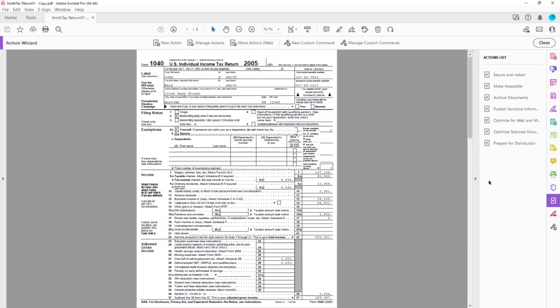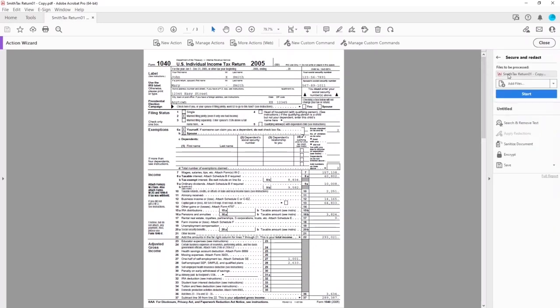Click on Save, and this action is available on the right hand side in here. So what I can do now, I can run it against this document, but what is more important, instead of running this action against one document, I can run it against the location. So if I have all my documents stored in one place, let's say you have the repository with the 1,000 of the PDF documents, you can secure them with one click by running this action.